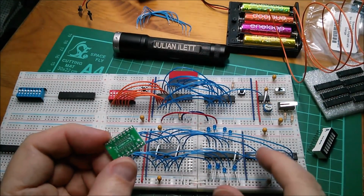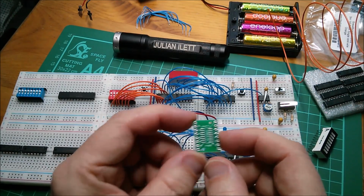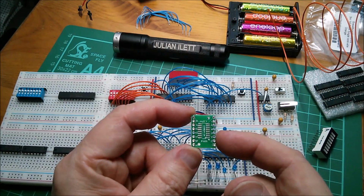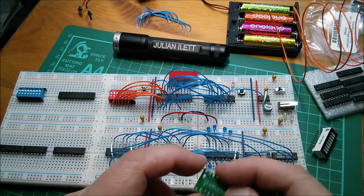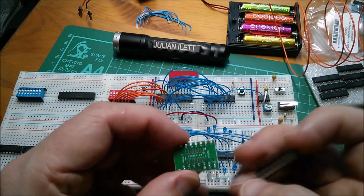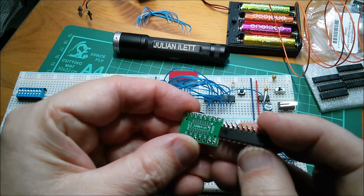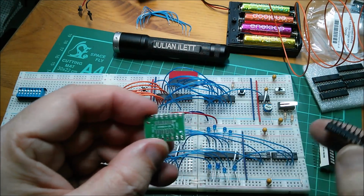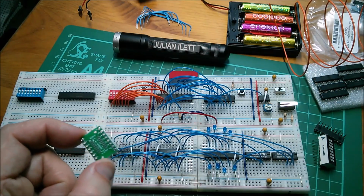Now, of course, surface mount won't plug into a breadboard, but they will if you put them on these little dip boards. So I'm going to buy some more of these 16-pin dip boards. I think that's 600 across there. I think we worked out. Oh no, it might be 500. Actually, yes, I think it is 500 because it sits, let's get a chip, it sits 1/10 either side of the chip's leg spacings. These are 300 mils they are, or 300 thou, so that's 500. So I'm going to get some 16-pin and some 20-pin ones because that seems to be mostly the chips I'm using.